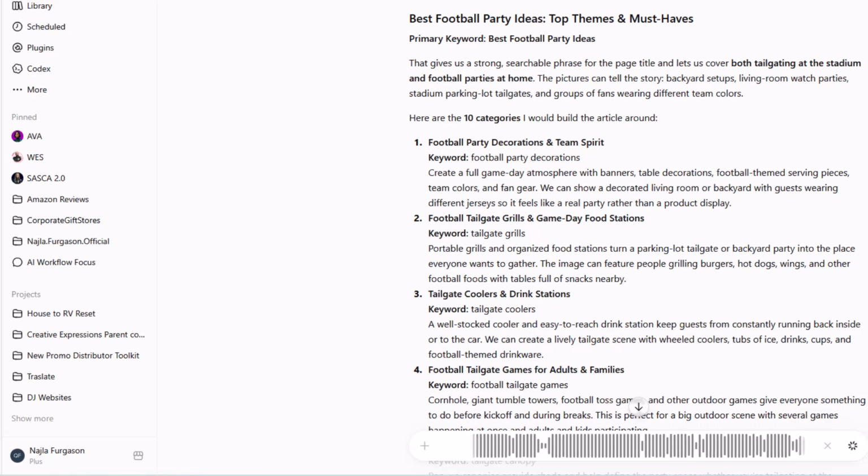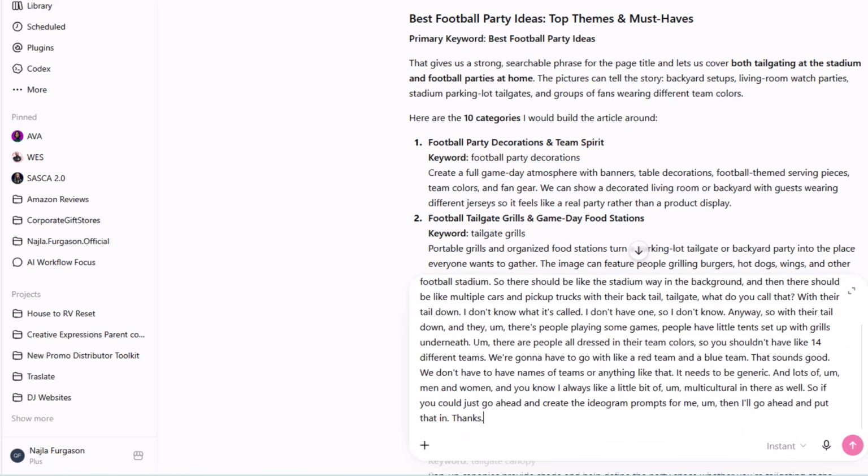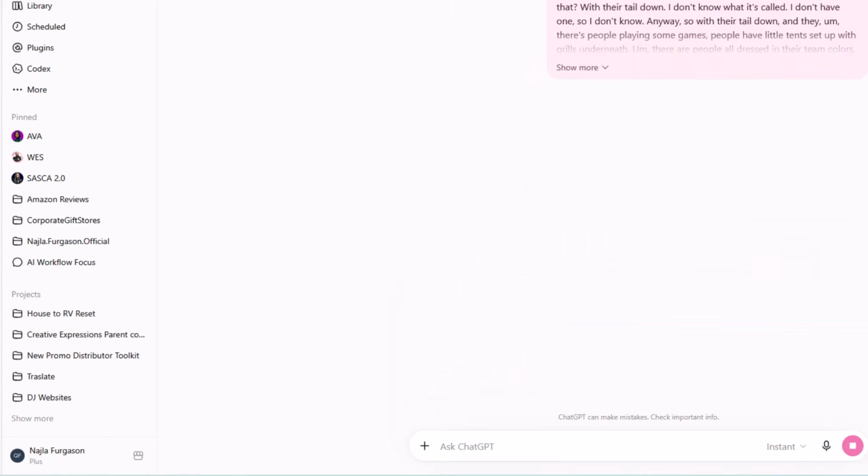Okay, you probably fell asleep while I was doing that with him, but I am a little wordy, and that's just who I am. So he's decided, okay, we do this again. I wasn't asking him to create the image. He wants to see if he can do it for me, and his image might work out really well because I've noticed that chat is getting better at making images, probably because they need to compete with things like Ideogram and Gemini. But if he gets really good at it, that just means I'm probably going to have to pay more money, right? I do have the paid version of ChatGPT.